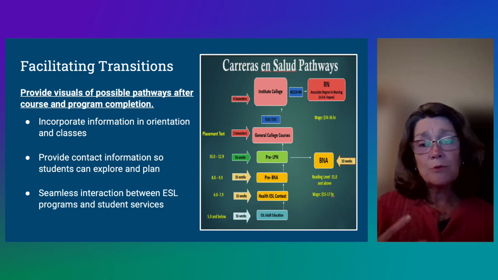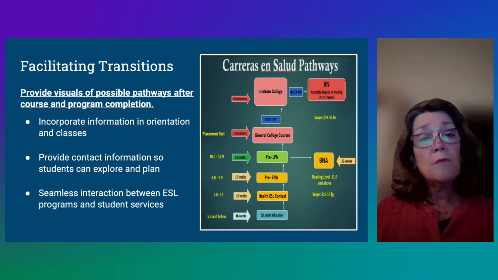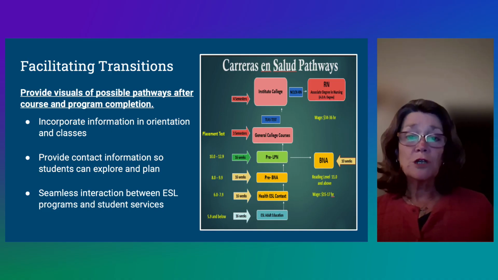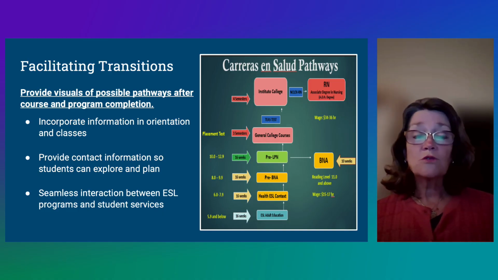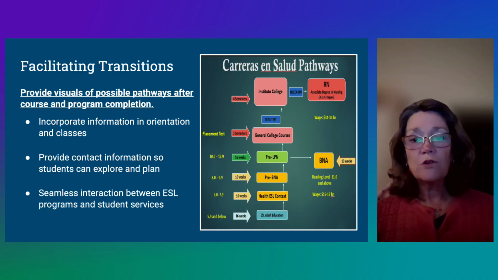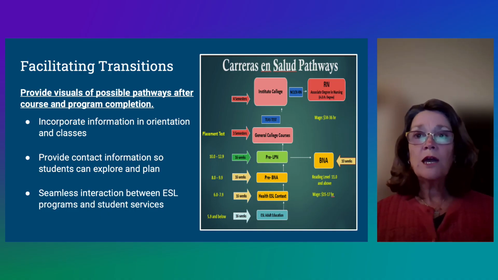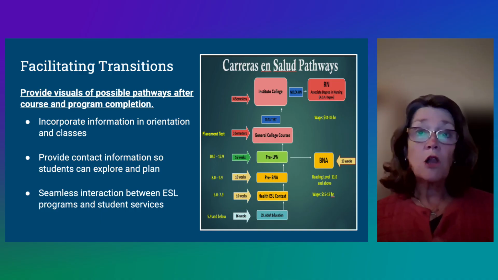And we have to lay it out in particular ways because MLE students might be unfamiliar with the US school system, or they may be at the beginning of their journey working on their English language. So visuals such as the one on the screen are really most helpful. We've talked about the big blocks from the students, and this is one of the ways to really move through it. If you look at this example, it provides information about timing, entry and exit points, and the requirements. And then it also identifies jobs that can follow on through that.